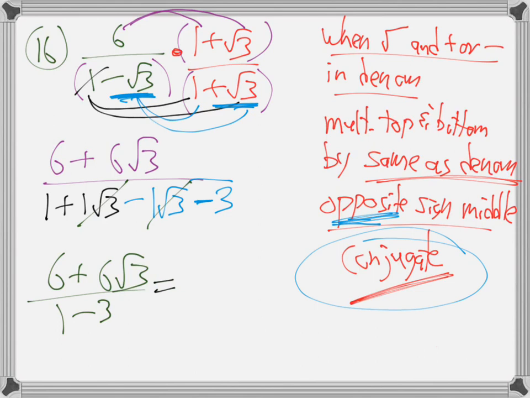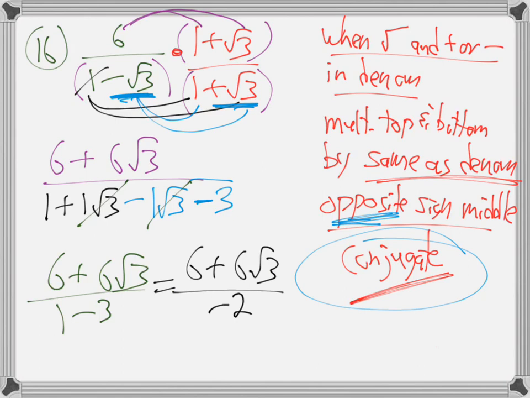Can I add these 6's on the top? No. No, because they're unlike terms. It's like 6 plus 6x or something, right? If this had a root 3, then I could add it. If it was 6 root 3 plus 6 root 3, it'd be 12 root 3. But this one doesn't have a root, and this one does. Those are unlike, they must stay. But on the bottom, I can subtract those. They're just plain numbers. Right? So the top I cannot do. Remember, you've got to have like roots to add, and they're not. The bottom is negative 2.